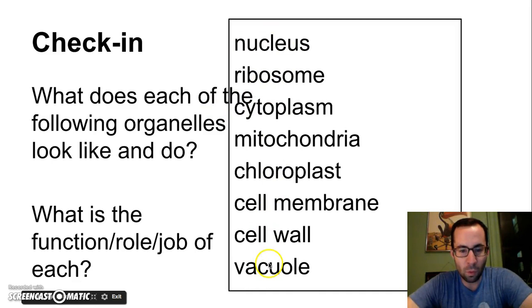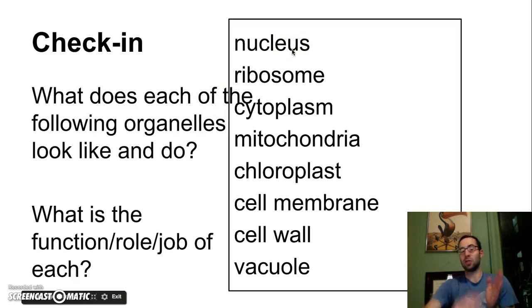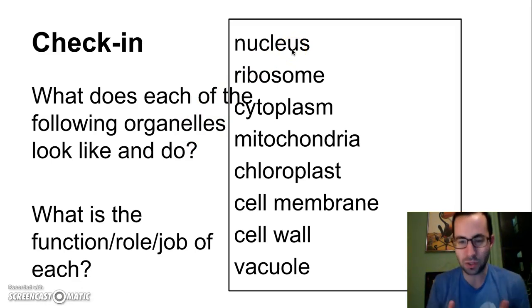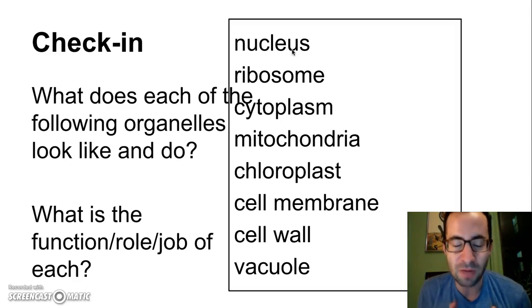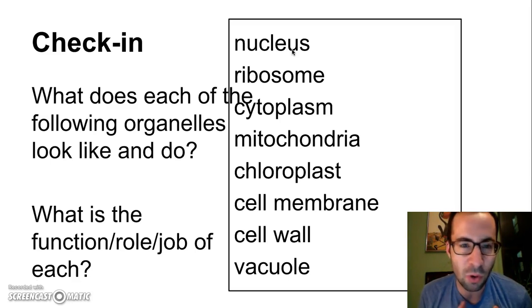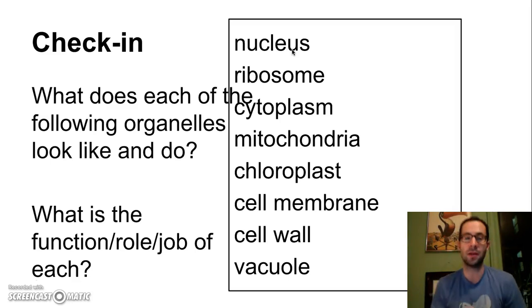This is a list of organelles, and I want you to think about what each of these organelles looks like. I want you to actually close your eyes. I'm serious here. Close your eyes and visualize what a nucleus looks like. You can visualize it in your mind to help you recall it at a later time when you actually need it. Serious. Close your eyes. What does a nucleus look like? If you can't do it, then you're not ready for the verbal quiz.